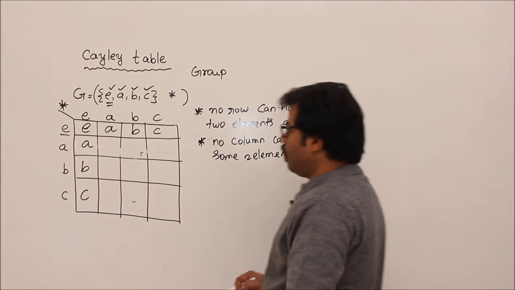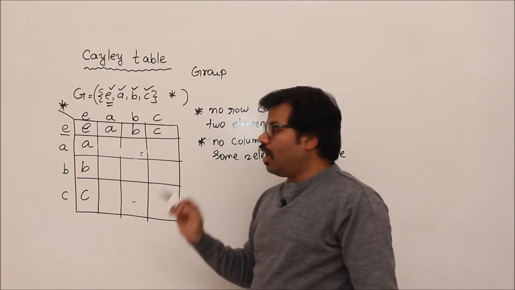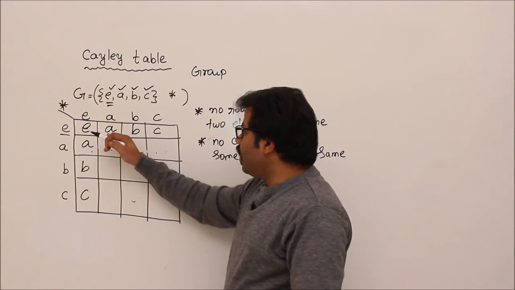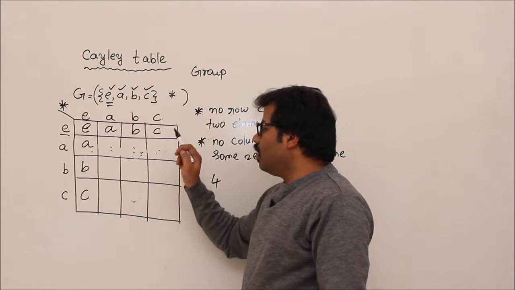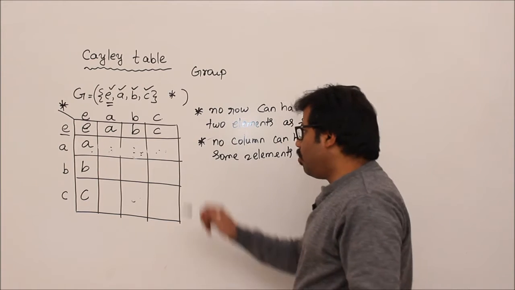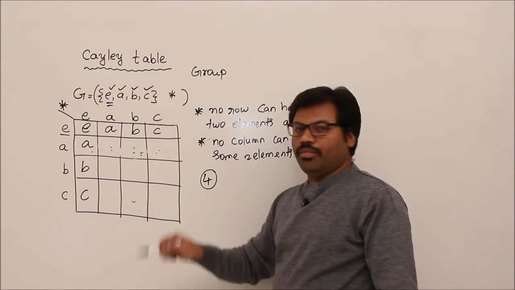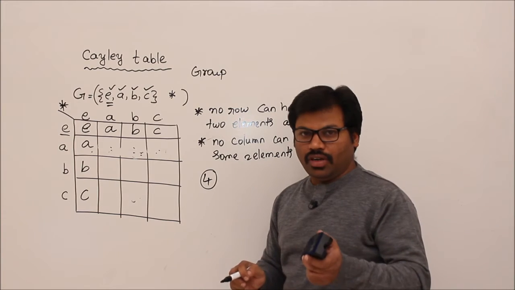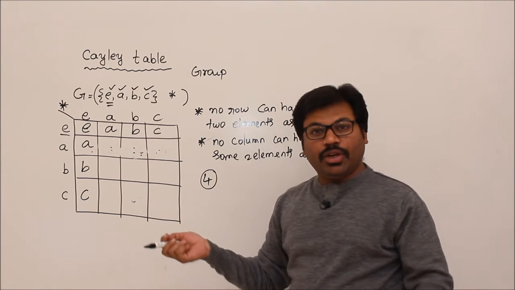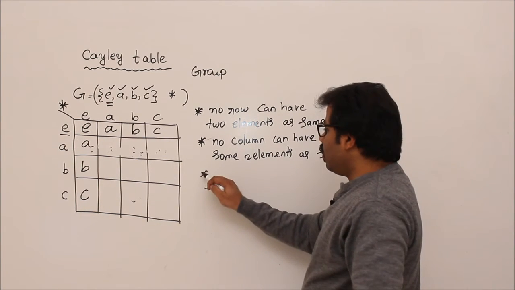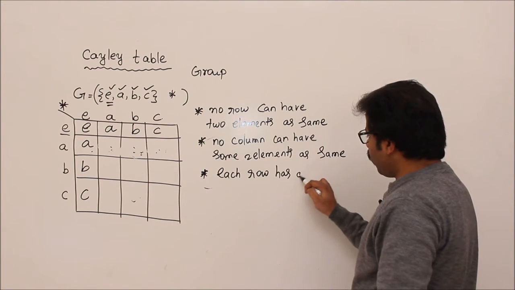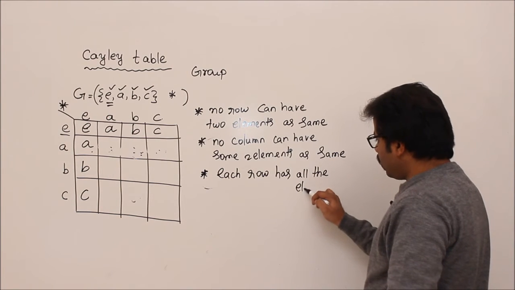Remember it. Now, if you don't repeat the elements, how many elements do we have? How many positions do we have? 4. If you don't repeat the elements, then we have only 4 elements. Then every element should be written. That's why each row will have all the elements. Why all the elements, sir? Example, I have 4 elements, right? I write only 3, but there are 4 positions. According to the pigeonhole principle, if you have 4 positions and if you write only 3 elements, then one element has to be repeated, but you cannot. That's the reason I can say each row has all the elements of the group.